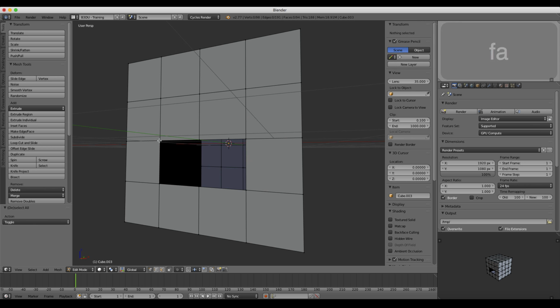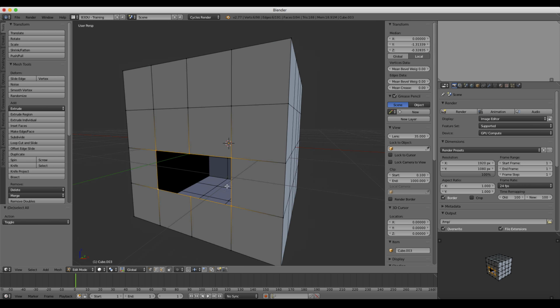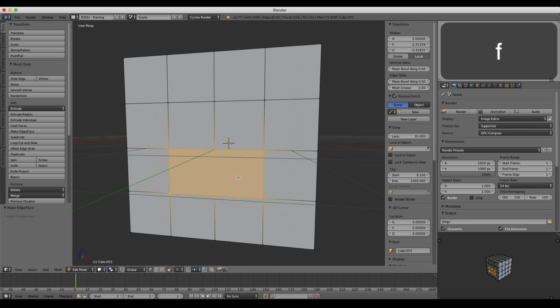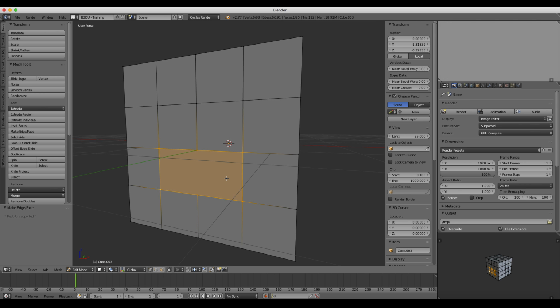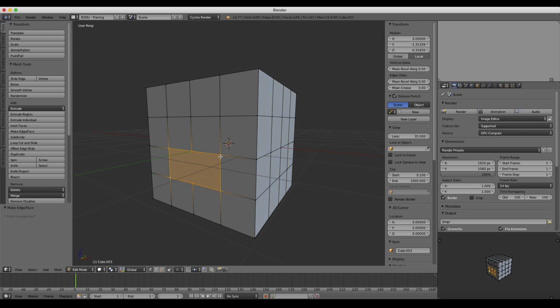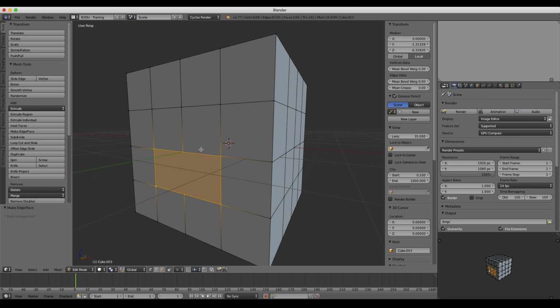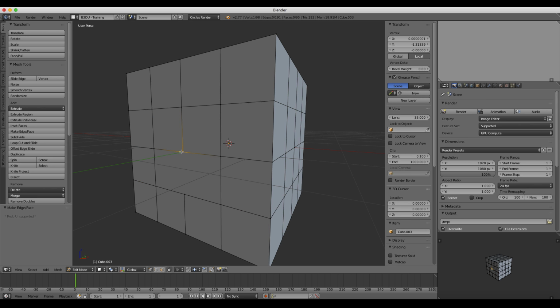Now, when I have a situation where there's a bunch of faces that need to be made, you can come in here and select all of the surrounding geometry again, and then hit F. That's going to do a fill and create a face, but it's going to create an n-gon. And an n-gon is basically a polygon that has more than 4 sides, and it's generally not a good idea if you're going to get into doing any kind of subdivision surface modeling or any kind of modifiers that are going to need to have quads or triangles. You pretty much want to keep everything in quads as a general rule when you're modeling.